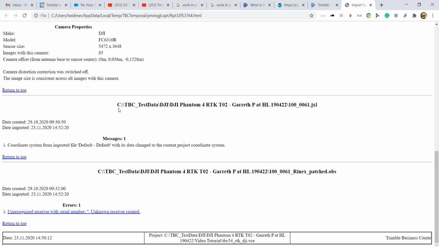And then finally, we have our message that the coordinate system here is using the current project coordinate system, and the error, which is in TBC, I think the standard error is that we have unrecognized receiver with serial number unknown. And this will, as I assume, then be solved, because then our receiver will be the data in the T02 file, and then we can use this one for our current further processing.